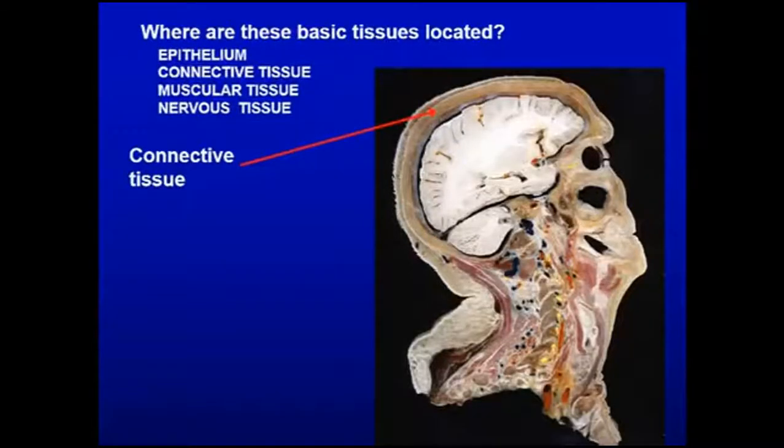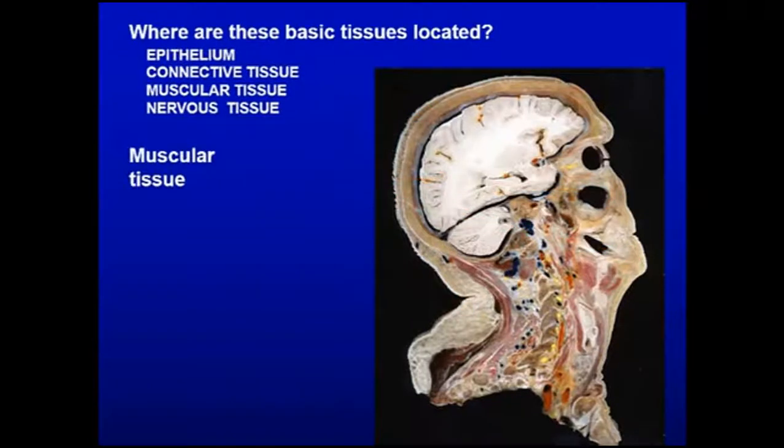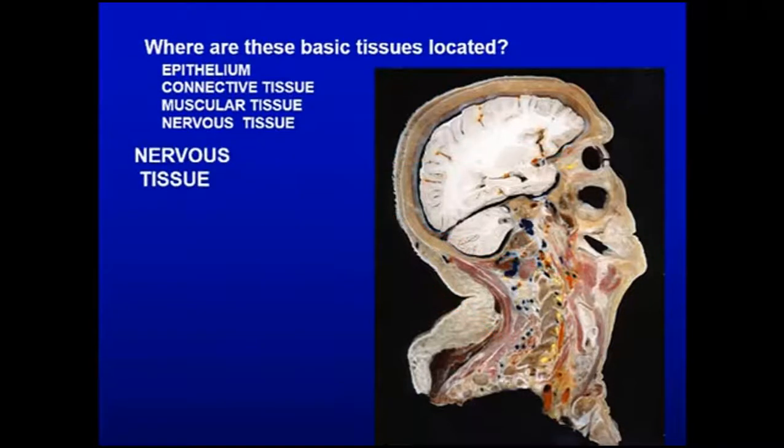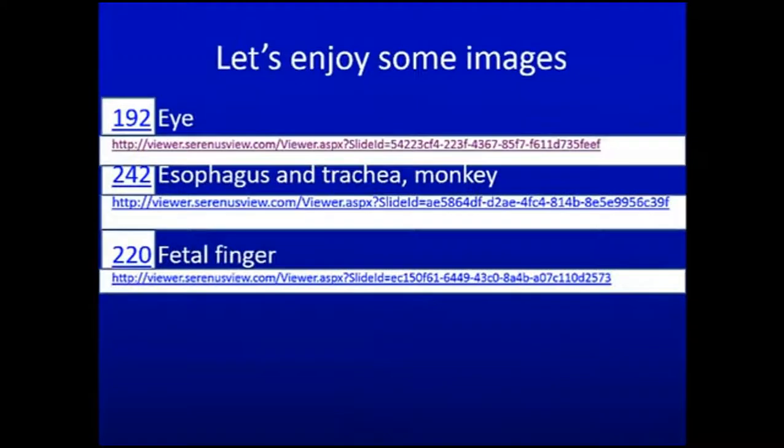Connective tissue, of course, we have connective tissue in the skull. We have connective tissue in the nose supporting things. We have bone or the fat or connective tissue in your chin, and of course we already mentioned the fat is connective tissue. Muscle, of course, muscle in your neck and in your jaw, muscle in the eye. Nervous tissue, of course, the brain, and the eye also have nervous tissue in it. There's nervous tissue in your skin. That's how you can feel things, and there's spinal cord nerves.